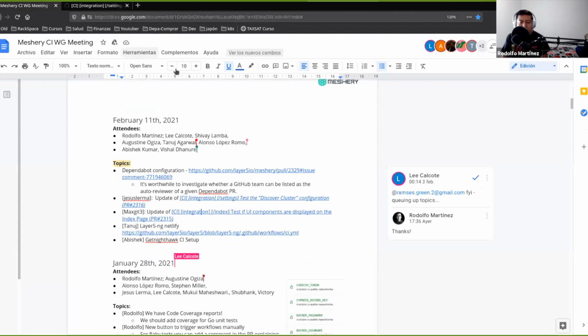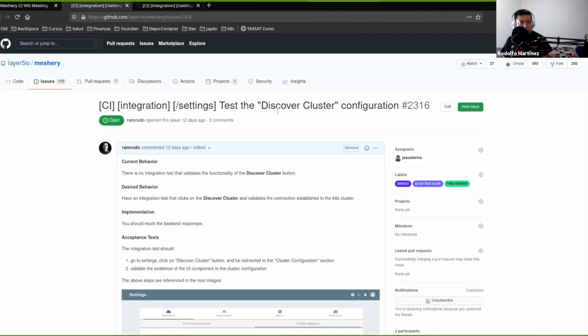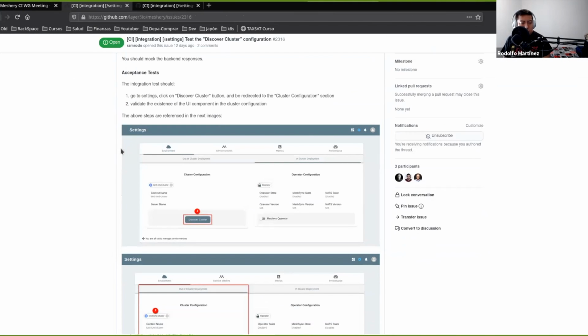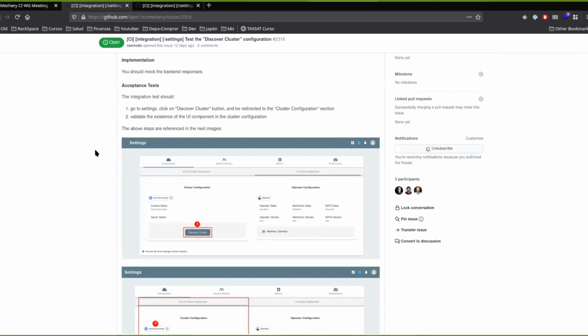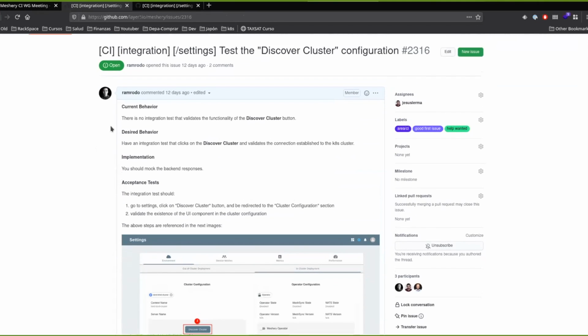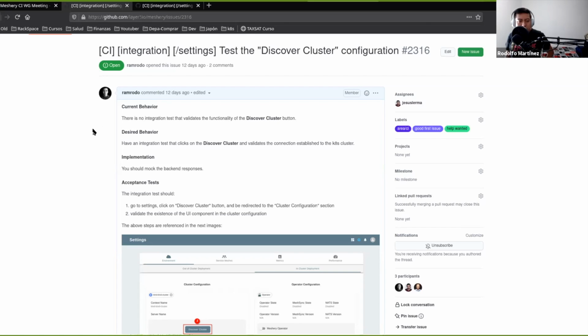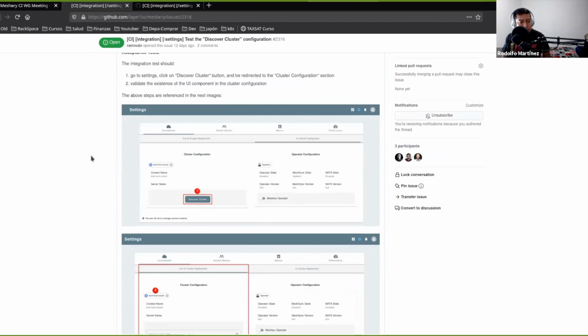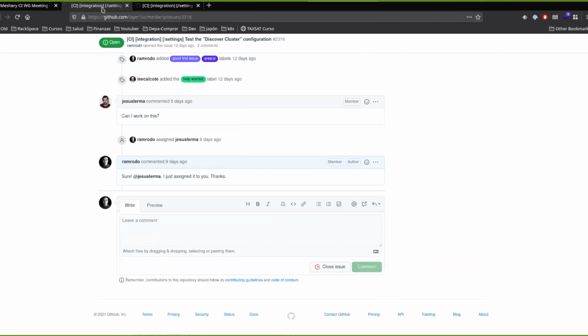I think we have Jesus Lerma. Hey, Jesus, I wanted to ask if you continue working on the issue about the Cypress test and if you have some questions or problems you face. I am installing Meshery again because I am on a new computer, so I need to reinstall Meshery in order to start the testing. I cloned the repository and ran the Cypress test, but if Meshery is not running, it's going to crash. So I need to rebuild Meshery again and start working on this one. Great. If you have another question, please let us know. Yeah, sure. Thank you.